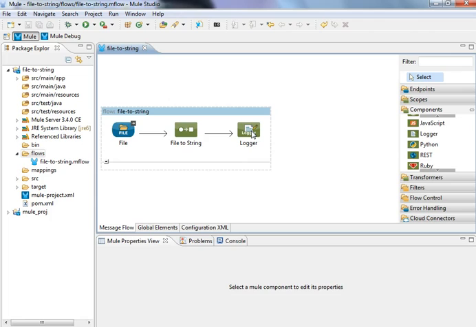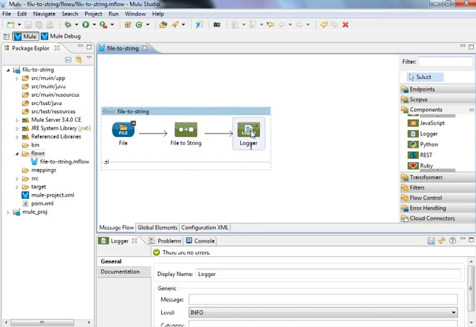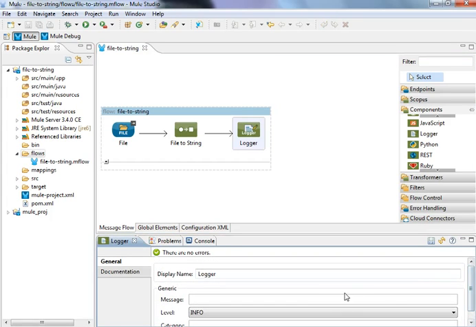So we need to show the file content in the console. For that we need to do something in the logger. We'll click on this logger and we'll use Mule's built-in EL expression here. Like we have message. For that we have several properties like payload or something like that. We'll see what the properties are. But what is a message? A message is the data that passes through an application via one or more flows. A message contains two things: one is the header, which contains metadata about the message, and another is the payload, which contains business-specific data.